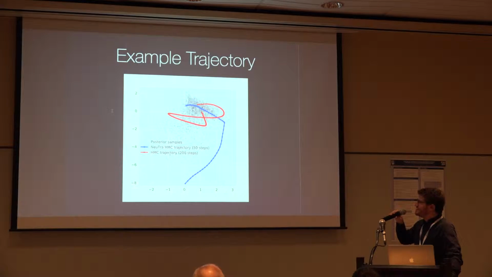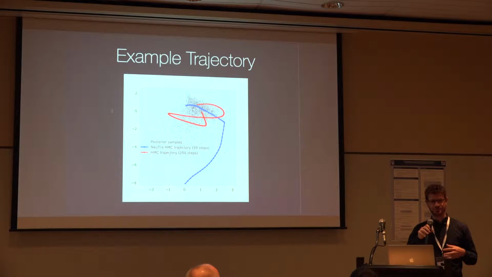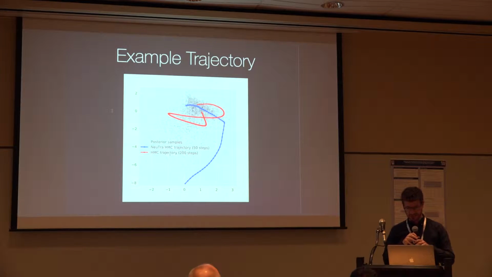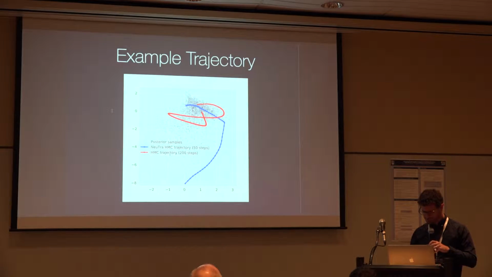Things to notice are that it makes a lot more progress in a lot fewer steps. And it actually is able to change its step size appropriately when it gets into a lower density region, which is exactly what you want things like RMHMC to do. So this is qualitatively what we want to be happening.